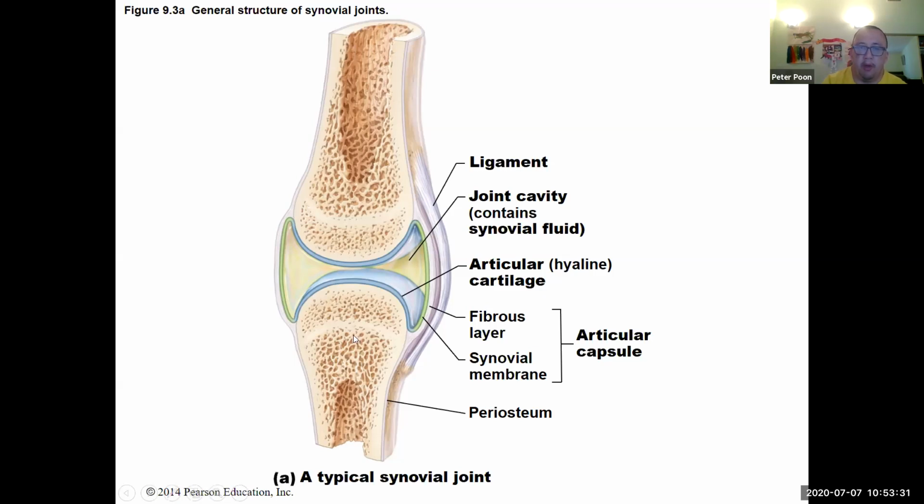So bone, bone, and in the middle is the synovial joint, but the synovial joint is physically a cavity. There's actually a space between the bones, and there's fluid in between. So you have a joint cavity. That joint cavity is filled with synovial fluid, and we'll talk about what that is in a little bit. But first, let's talk about this. Layer of cartilage on this side, layer of cartilage on this side. So when these two actually ram together, they hit cartilage on cartilage, not bone on bone.